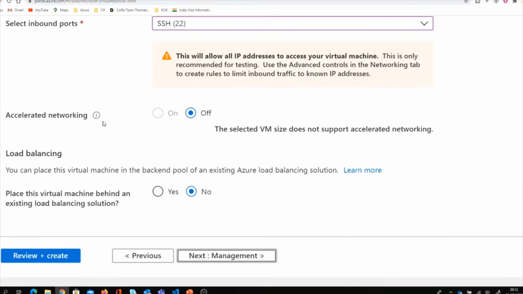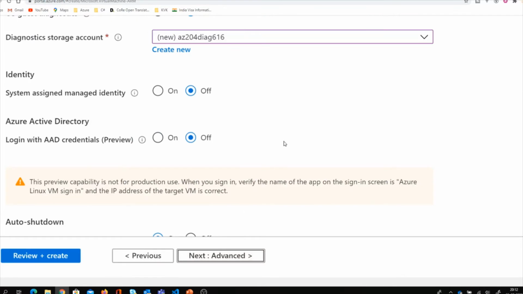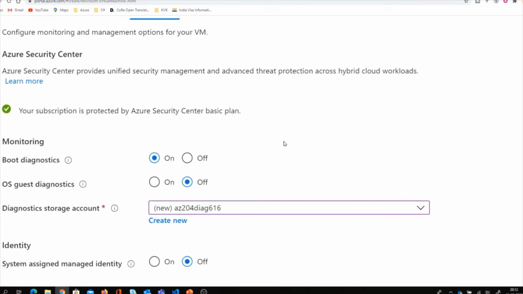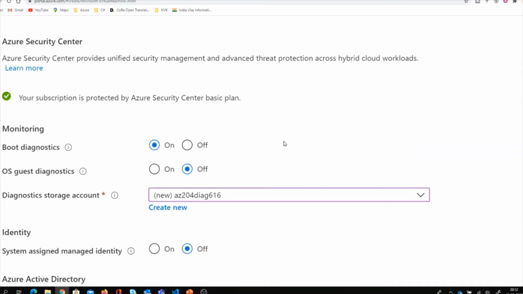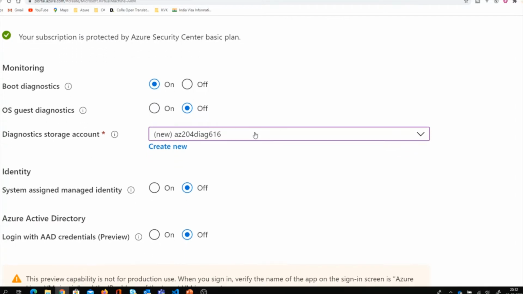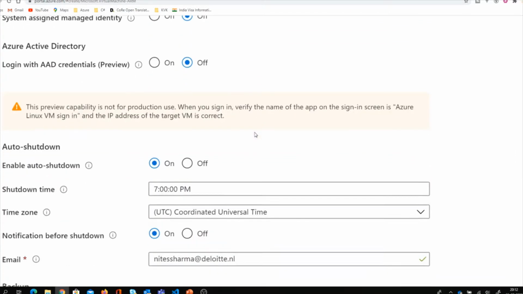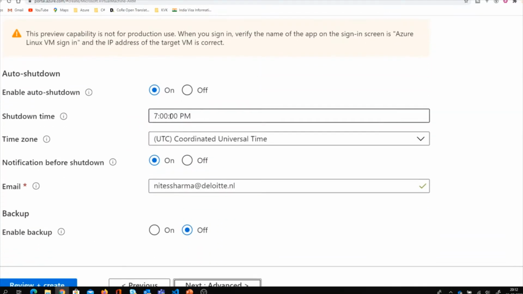Do you want accelerated networking, off, load balancing? No. So let's go management, and then you are asking for other type of things like security, monitoring, identity. I don't want any of these, and this is very interesting.